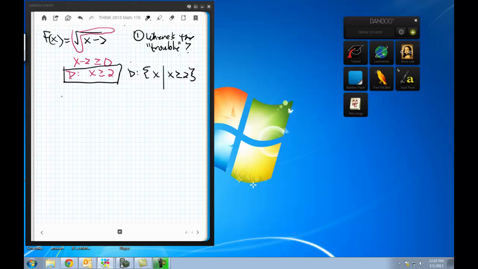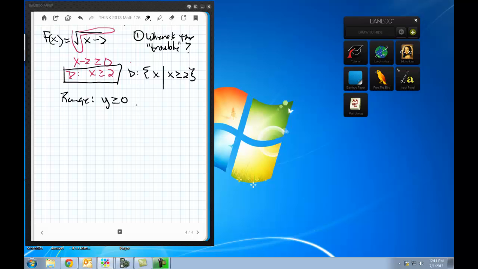Okay? Now, what's the range? Now, this is where it gets hard if you can't visualize the graph. Think about this. I know that the square root of anything will never spit out negative numbers, but this will spit out a 0. I know it'll spit out a 0 when x equals 2, and then the numbers just get bigger and bigger. Square root of 0 is 0, square root of 1 is 1, square root of 2, etc. Square root of 9 bazillion is the square root of 9 bazillion. It's a big number, and it'll just keep growing. It grows to infinity, right? So the range on this is going to be that y is greater than or equal to 0.